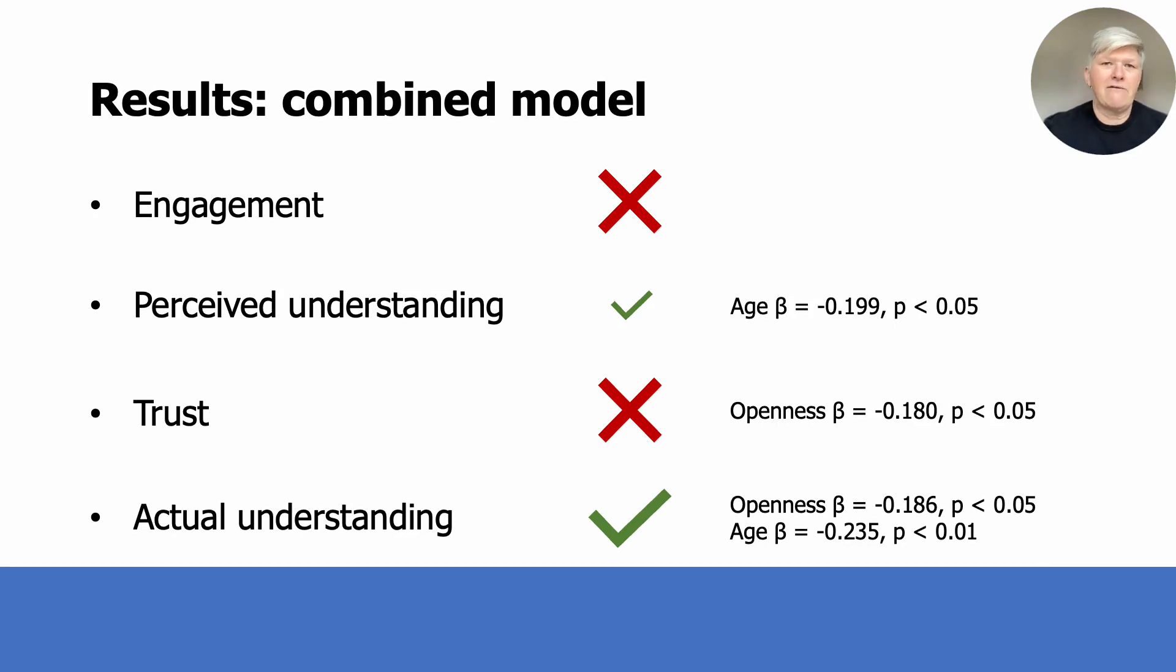Finally, we ran a final linear regression model to investigate what would happen if we simply combined all of the user characteristics. What we found did not differ much from our previous models, with the exception that perceived understanding model fit was now significant with a probability of 0.047 and again implicating age. We confirmed all the other results. So not much there and also what is there is confusing. Why would age and openness matter to understanding but nothing else? And why would understanding go down if you are a more open type?